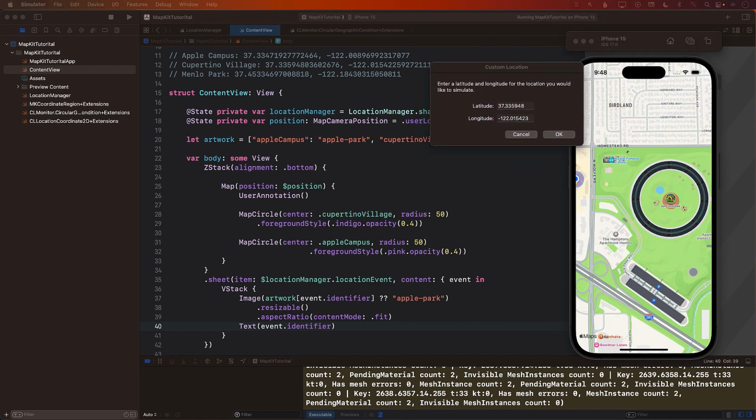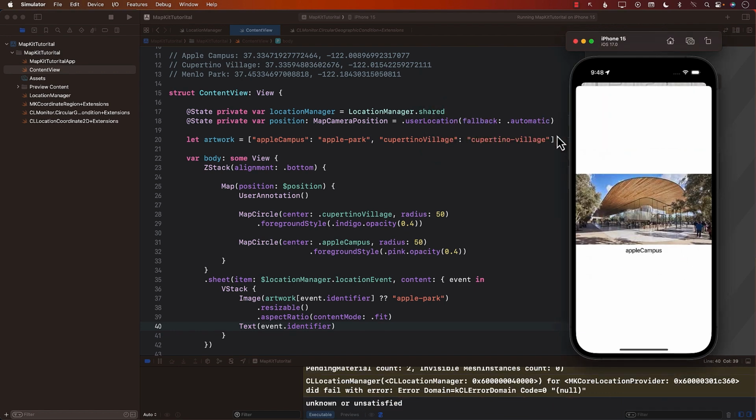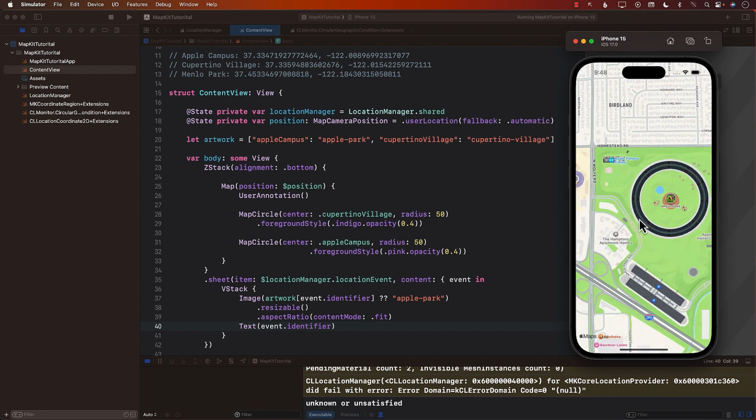We need a location for Apple Campus. I'm just going to drag and drop some locations over here, so it's going to change that latitude and longitude so that we are inside. And there we go. Once we are inside that region, it becomes satisfied, and then it shows us that we are inside the Apple Campus. So it activates the modal or the sheet.